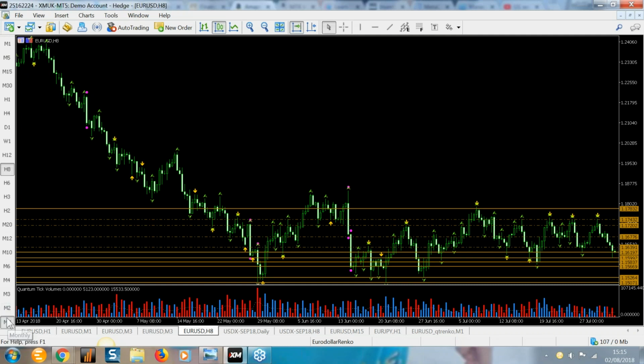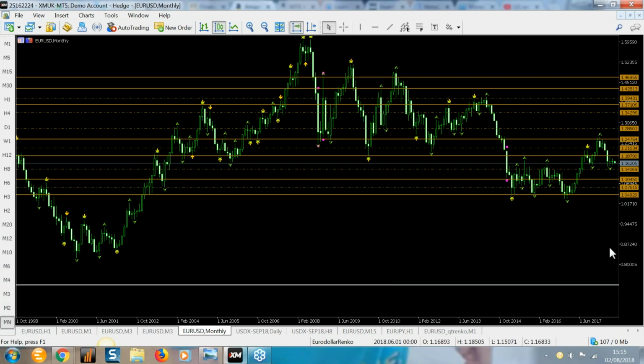Now, if we go up to, say, the monthly chart, we're going to get a completely separate picture. We can see we had a congestion phase here, went along quite nicely. This is almost the bottom, when everyone was worried that dollar and euro would actually go to parity. It never did. It actually managed to lift itself up, and here we have a trend high. Don't forget, this is a monthly chart, over a long period of time. It doesn't matter whether it's a monthly. You could be looking at a 5-minute chart, and I would have said that was a fairly nice trend.